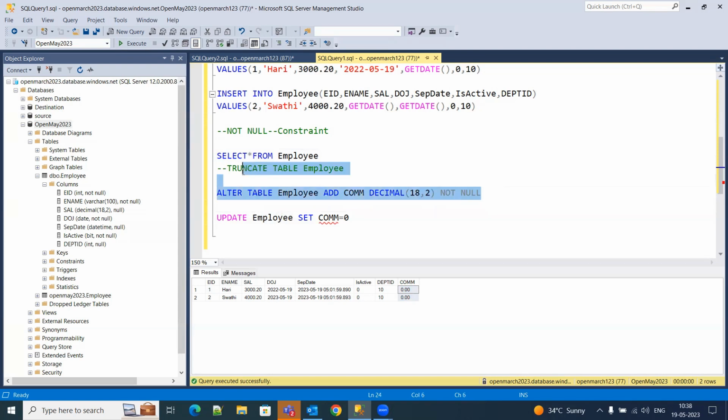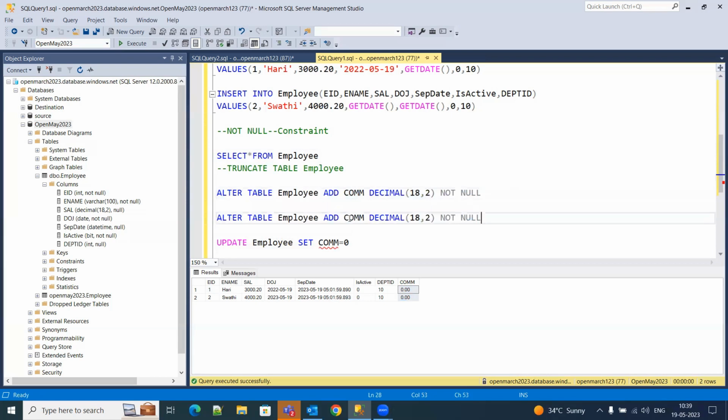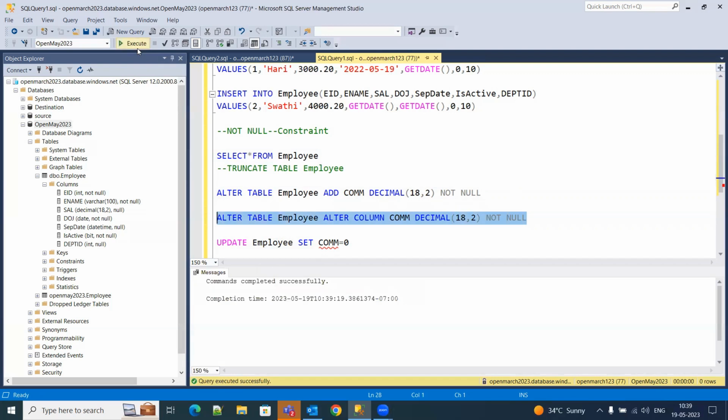So you have added a column. Now after you add that column, you want to change null to not null. Alter column commission decimal of 18,2 not null.